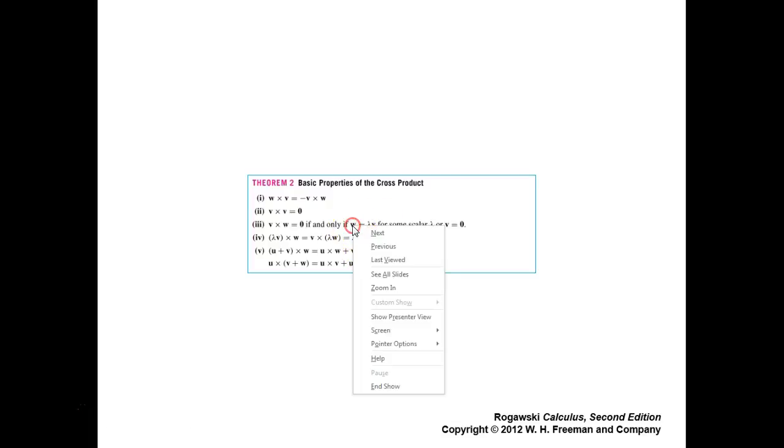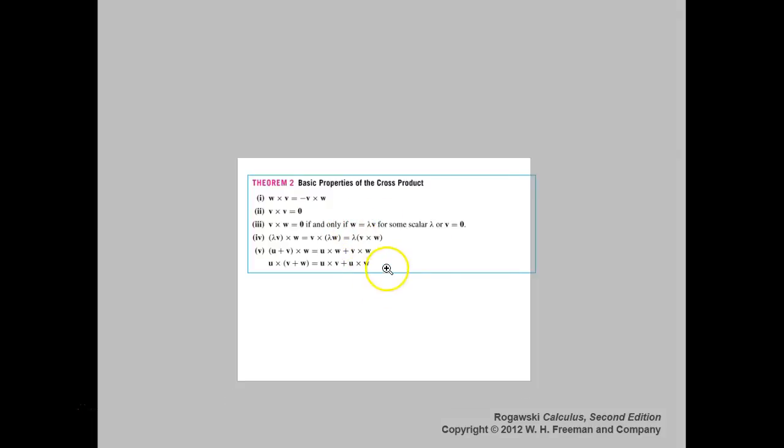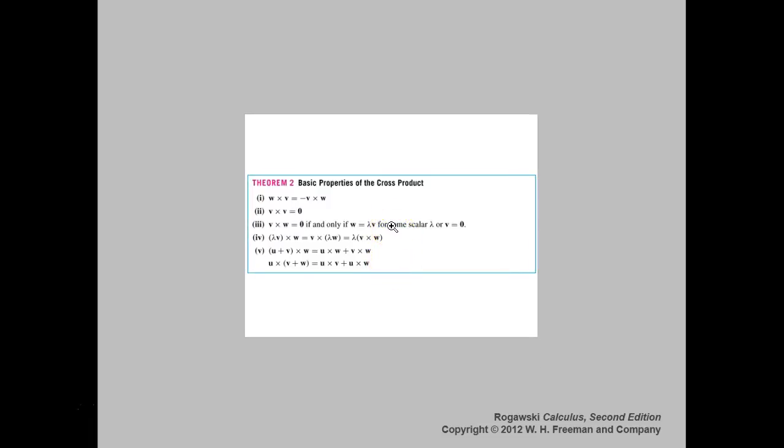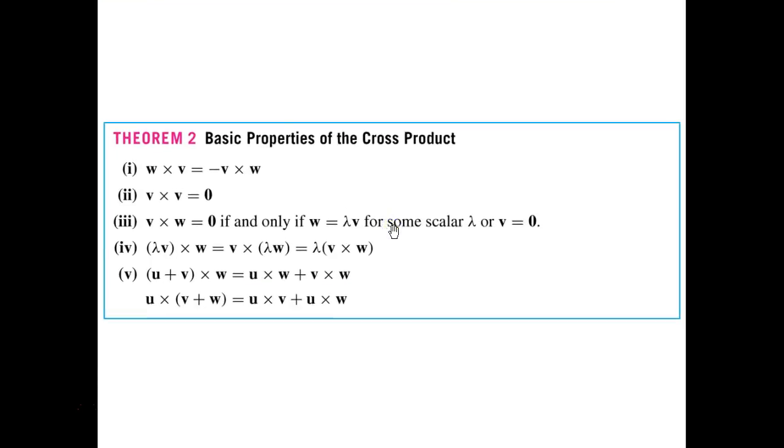That leads, I think, then, to Theorem 2. All right, and this is kind of a summary of some of the things we've already talked about. At the same time, let's see, is there anything new here? Probably a little bit new. Okay. Basic properties of the cross product. Number one, the one they say is really striking is the anti-commutativity. That the cross product is not commutative, but it's not randomly not commutative. It's exactly anti-commutative. The other one I told you already was V cross itself is 0.